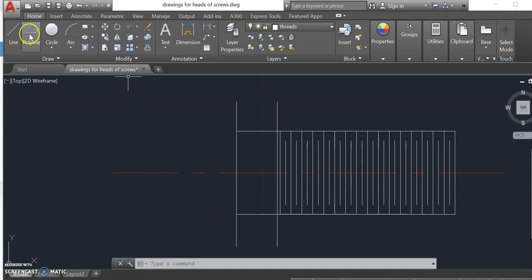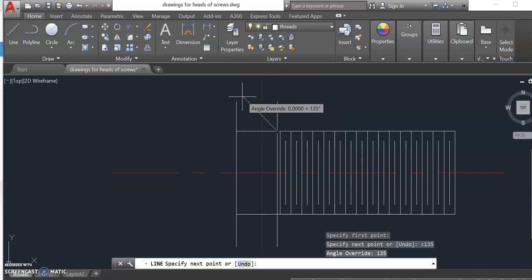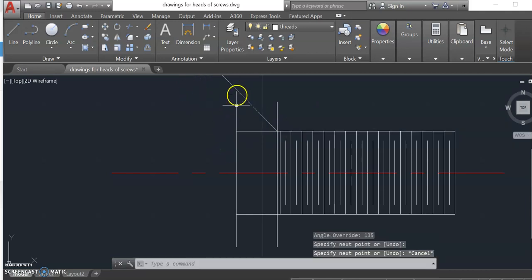Now, using our angles here, I'm going to go ahead and draw a line. I'm going to start at this point here. I'm going to use my angle tool, which is the shift and the less than symbol, and I'm going to specify an angle of 90 plus 45 degrees, which is 135. And I'm going to extend that out to that point, past that line, so when I trim it, it'll go there.